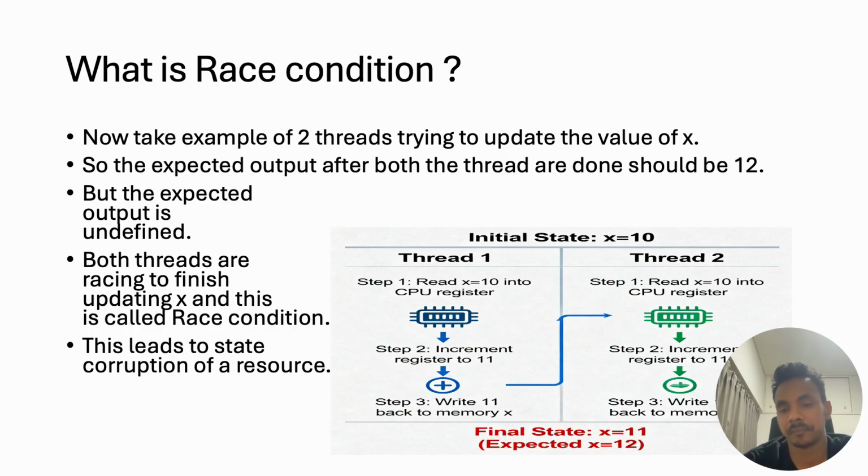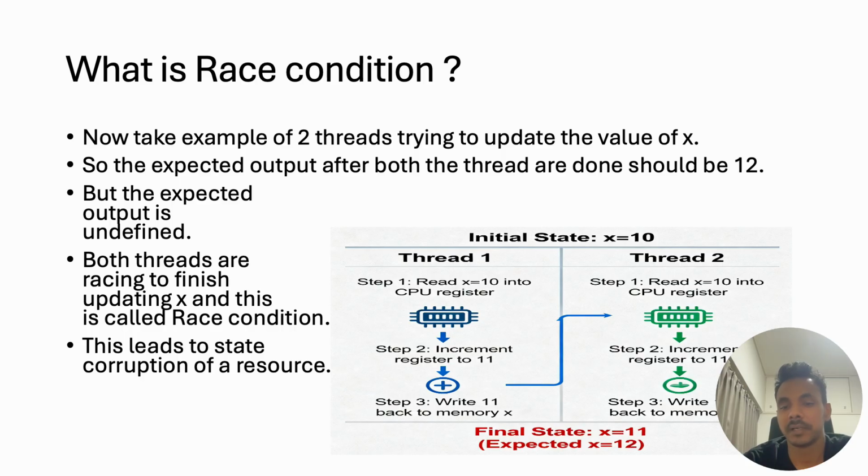So basically, when you have a global resource, the state of that resource cannot be guaranteed if multiple threads try to update or modify the state of that particular resource without waiting for each other, without having any mechanism to talk with each other. So this is called race condition, where your read, update and modify instructions are not atomic.